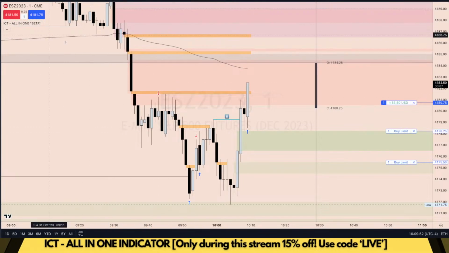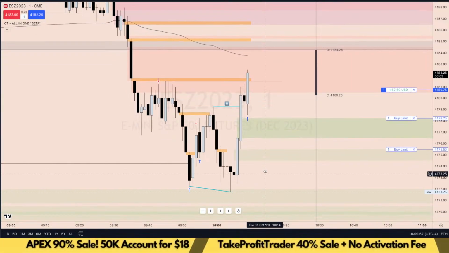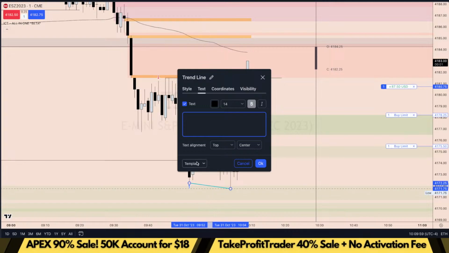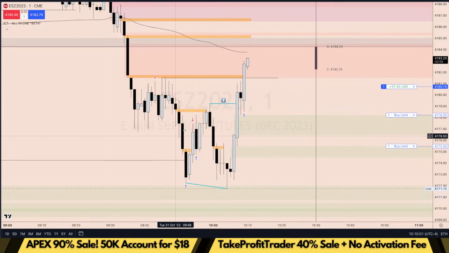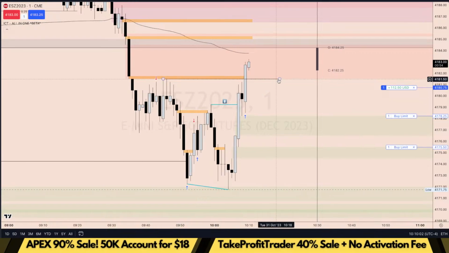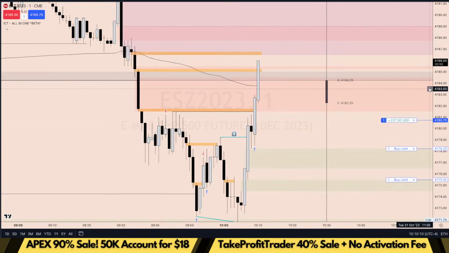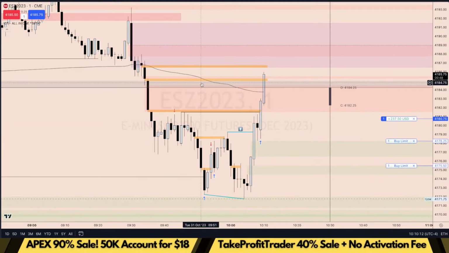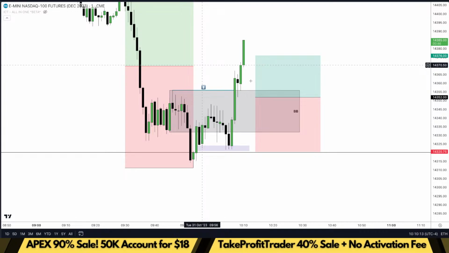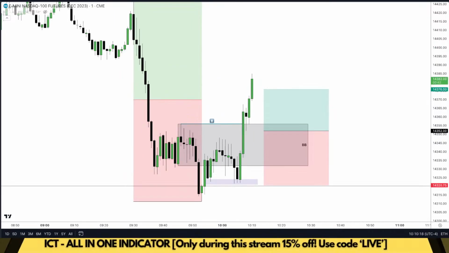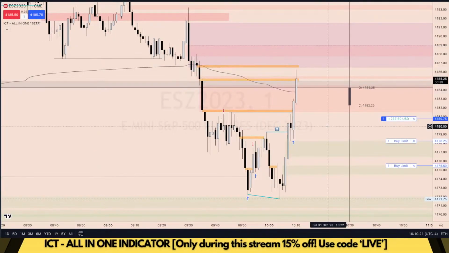And we have SMT divergence with NQ here. We closed above the SPY side, and now we're inside these old inefficiencies right here. We retested the VWAP, and that's going pretty well for us. NQ retested the breaker, continued expanding to the upside without filling the fair value gap. Likely going to become a breakaway gap here.